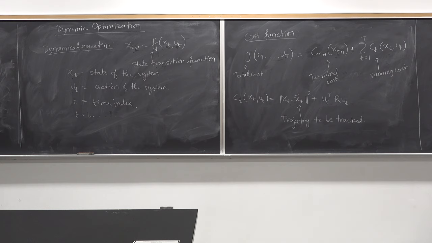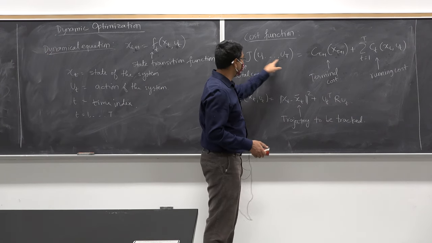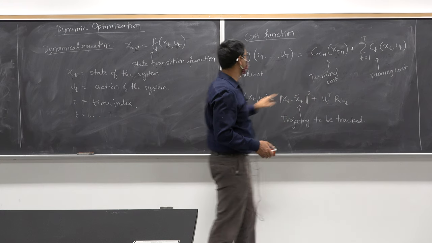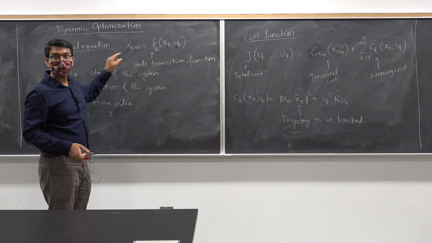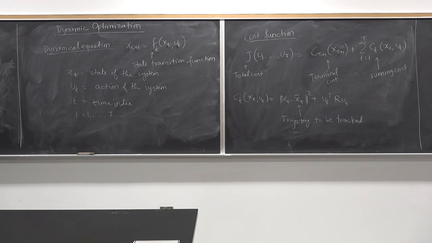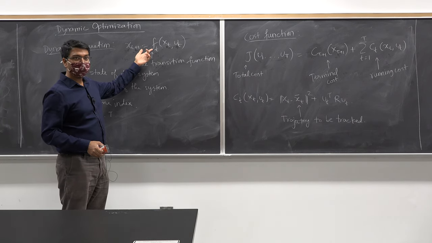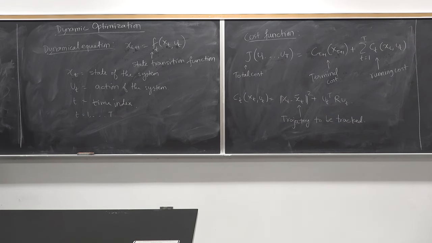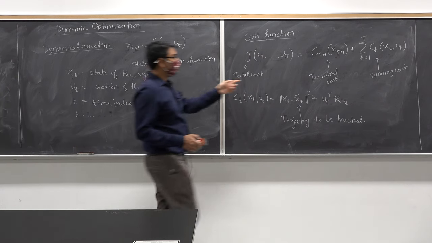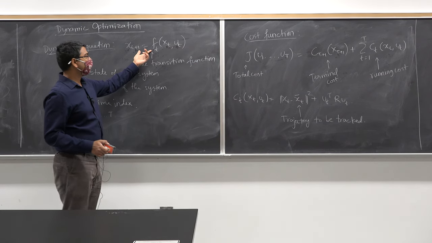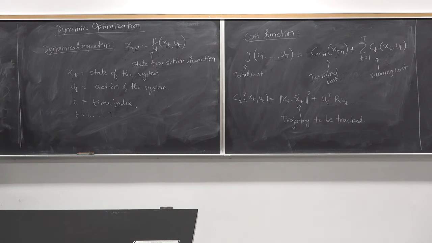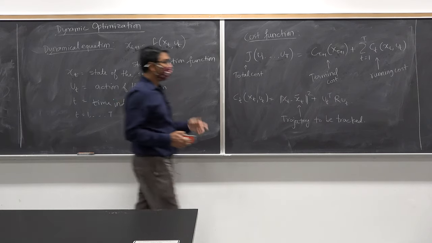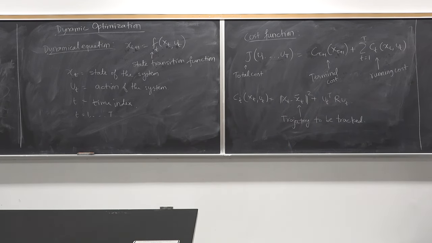Now here is the problem. I want an algorithm to compute the optimal sequence of actions that minimizes this total cost but satisfies this dynamical equation, okay? I want to minimize the total cost of electricity that is used for cooling or heating up this room while maintaining the dynamical constraint of the thermodynamics of the room, okay? Or I want to send the rocket to the moon with the minimum amount of fuel while satisfying the equations of motion of the rocket, which is a 6 degrees of freedom body. So you want to make sure that that equation of motion is satisfied at every point of time. And that's the problem we want to solve for the rest of the semester. How do we minimize this cost for that particular dynamical system?